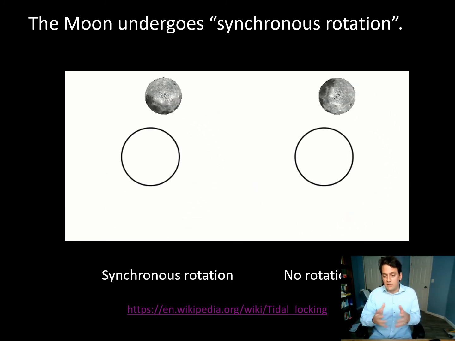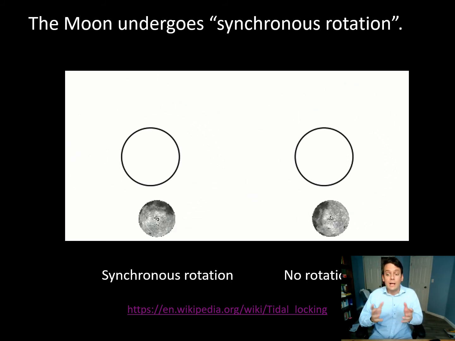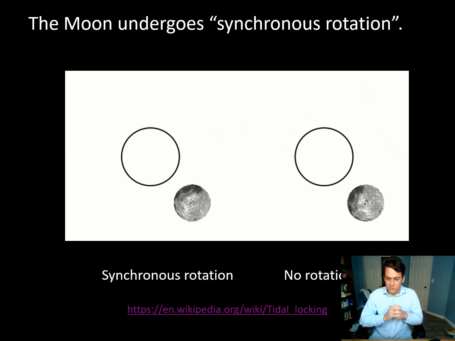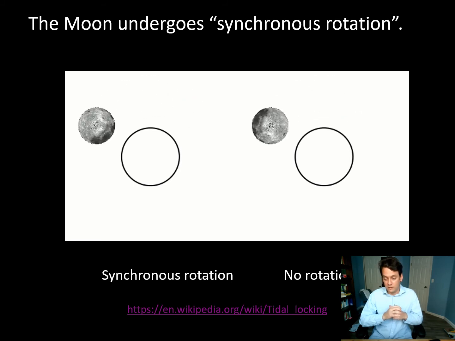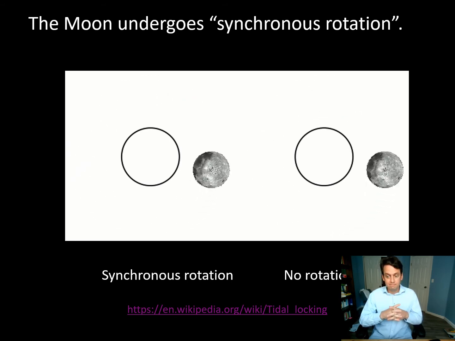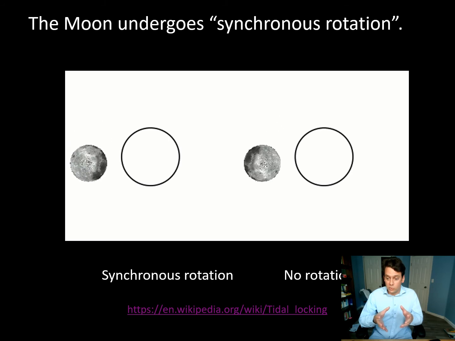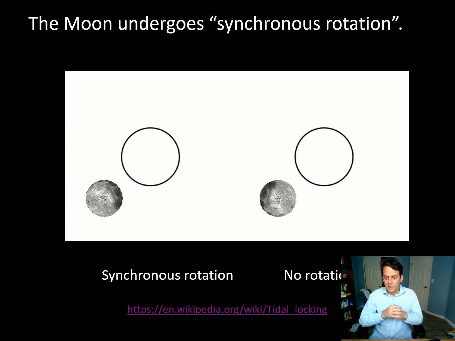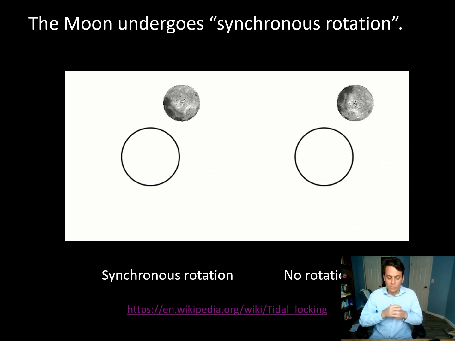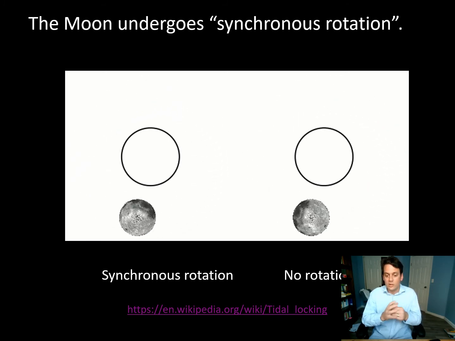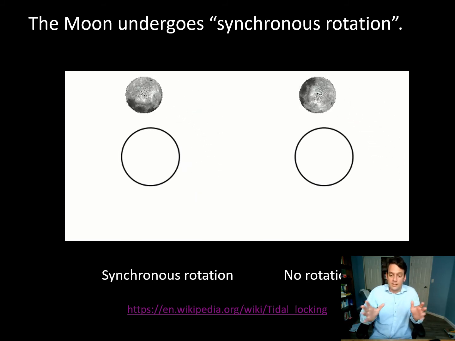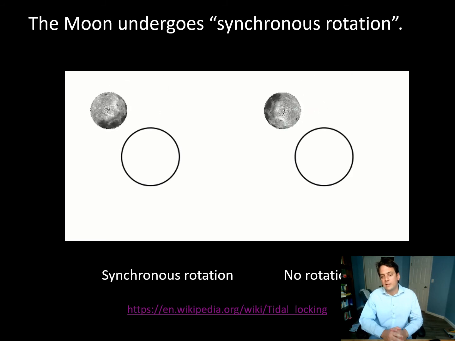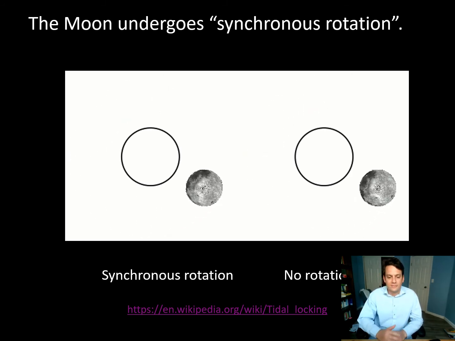There's a lot of fun that can be had in trying to figure out why on earth the moon would be in synchronous rotation, and studying the gravitational effects that would lead to this. It has to do with the formation of the moon, and there are similar effects elsewhere in the solar system, with other moons that orbit other planets. That's why there's a Wikipedia article on it, and a lot of stuff written on it. If you're interested in that, certainly there's more to be had. But this will do for us.